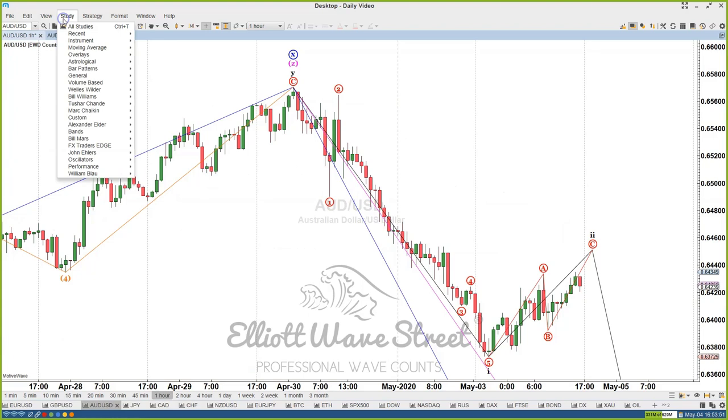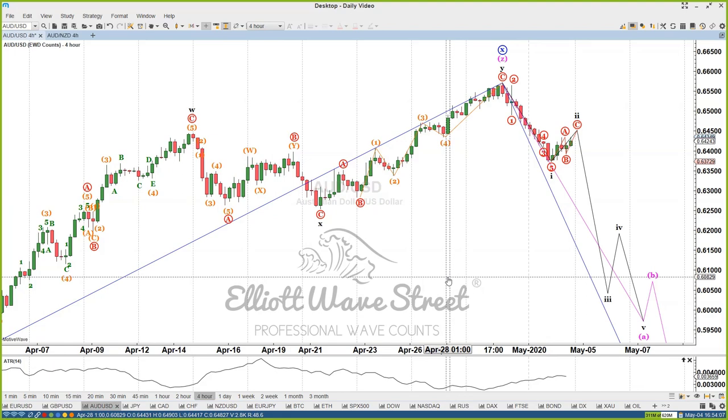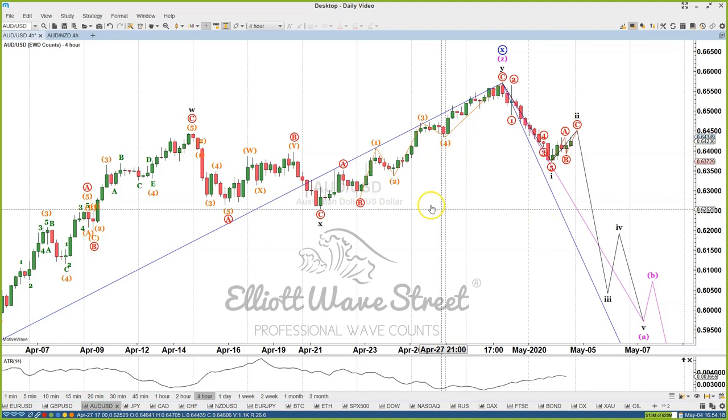So with the stops, before this emergency, I was doing 30 pips for all my trades, but with this emergency, the volatility has been going up, so we have to be more careful in terms of stops. But I really like to use the ATR on the 4-hour chart. What the ATR shows is the average in terms of pips of the last 14 candles on the time frame that you are. Of course, if you change the time frame, you just switch to the hourly or the daily or any time frame, it is going to show you a different value. But I like the 4-hour chart.